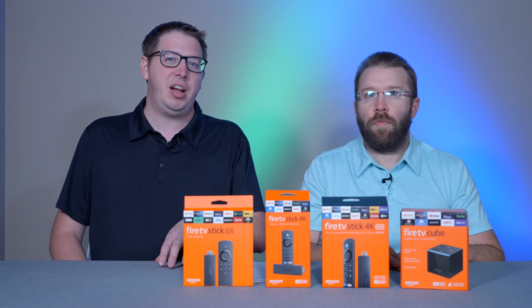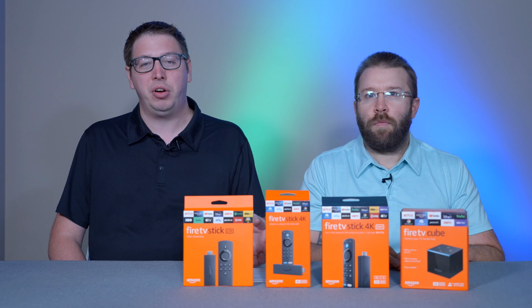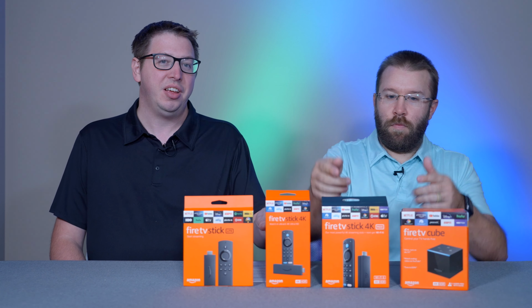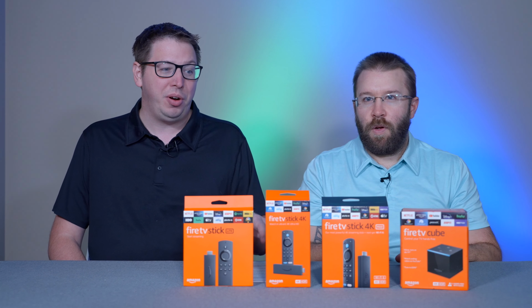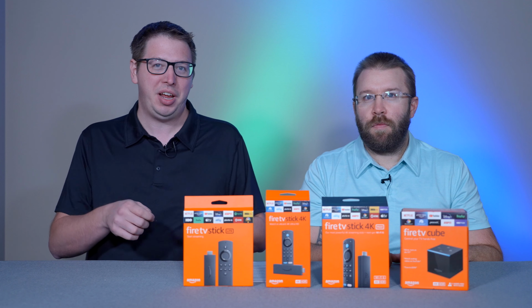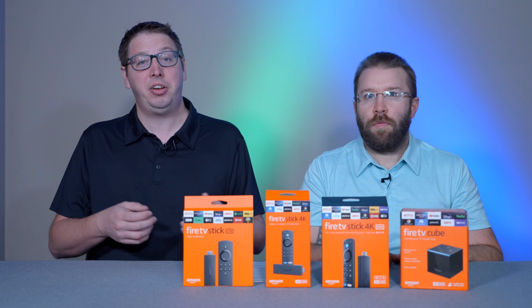So even if you don't need it, I would recommend going with a slightly more expensive model. And now with the newest version, the Fire Stick 4K Max. So it's a lot there. The Max is for the fact that it does Wi-Fi 6. And so the newer ones, they have a little plug that goes in them, a little adapter cable, and that's going to make it go faster.